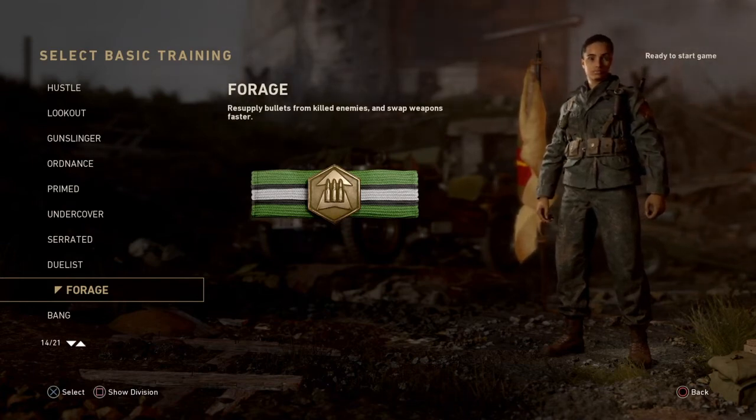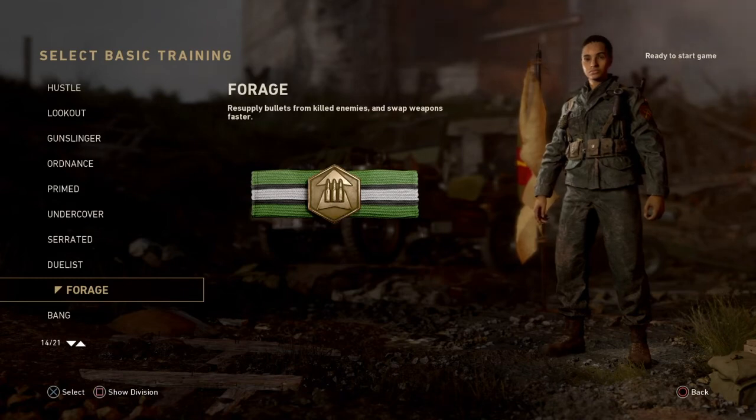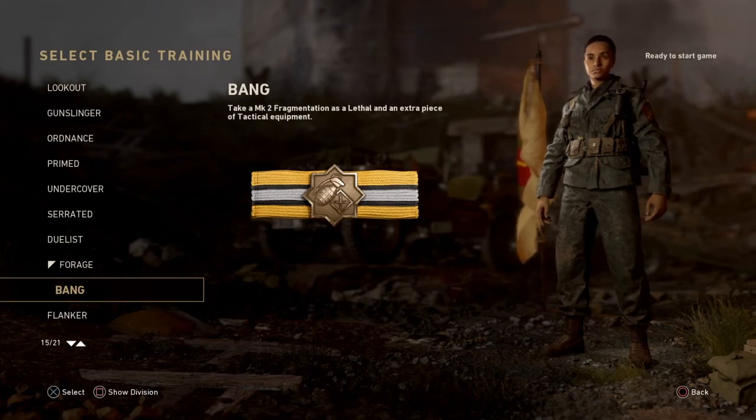I used this a lot when I was playing earlier because it's like the scavenger for me. And us guys who like to get really high score streaks, ammo is always a problem. But with forage, you'll always have newly restocked ammo anytime you run over a dead body.